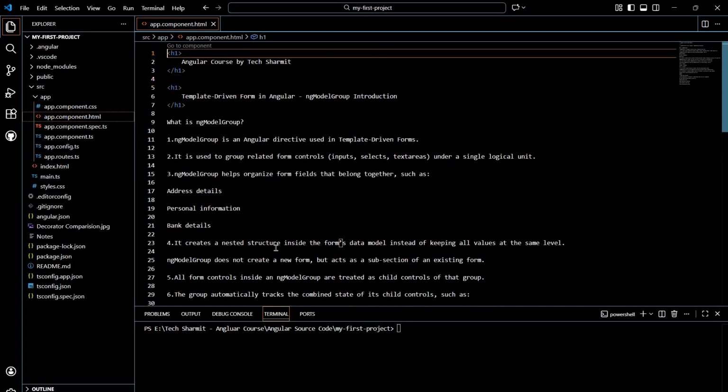Clear? So these are all the pointers which we learned in this session, very useful to understand what an ngModelGroup is. If this is clear, then maybe we are good to move ahead with new topics related to ngModelGroup, and one by one firstly we will cover all those theoretical points that are useful for cracking interviews and exams, and later on for each point, for each concept, we will create a separate example to understand it in a simple way. Clear?